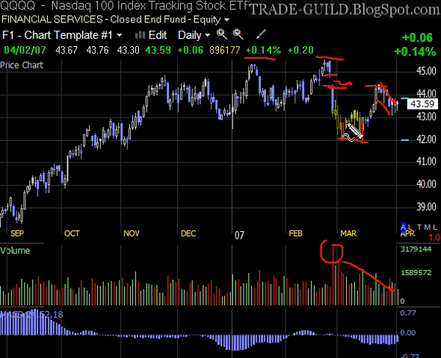So we're also seeing some support now kicking in at these previous highs. So I think there's a chance that it rallies up a little bit more. Does it defeat that gap up there? I don't know. Personally, I don't think so. But I'm a perma bear.